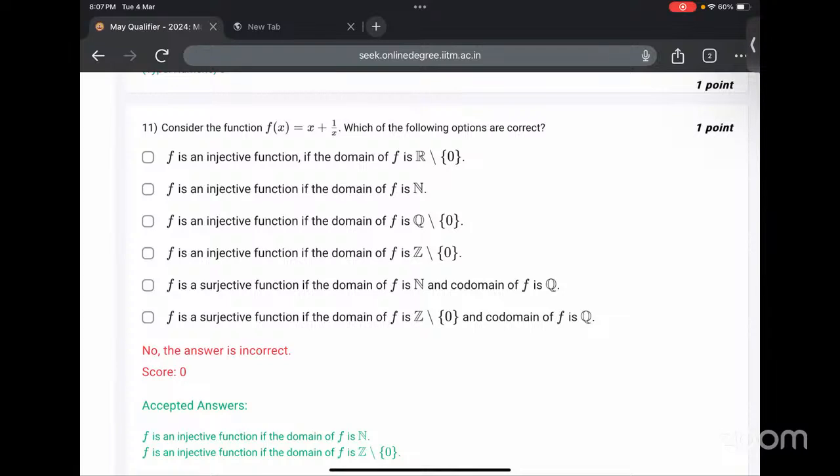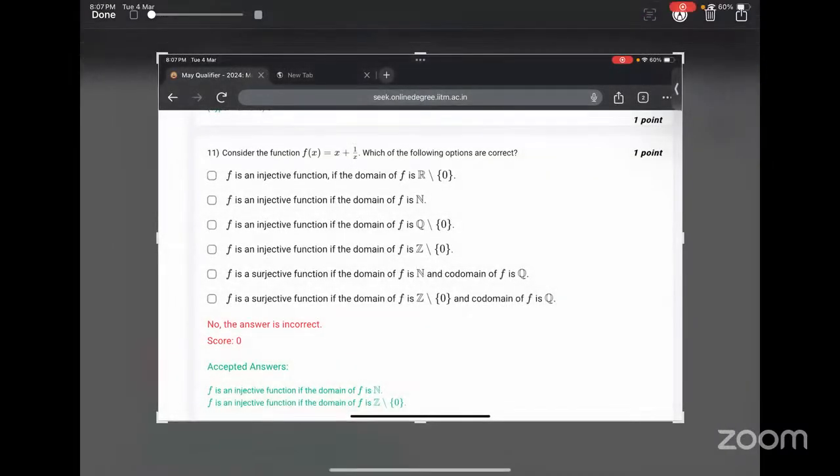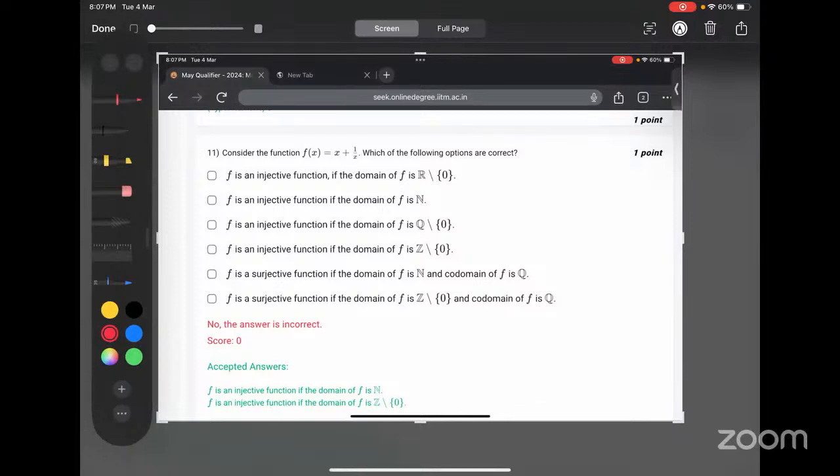Injective means, how will we check, madam? We will put x1, x2 like that. Yes, you can check it via this equation. So the thing is, we can directly pick some example. Suppose I pick 2 and half. They are not equal in R minus 0, right? Correct. But if I compute f of 2, this will be equal to f of half, right?